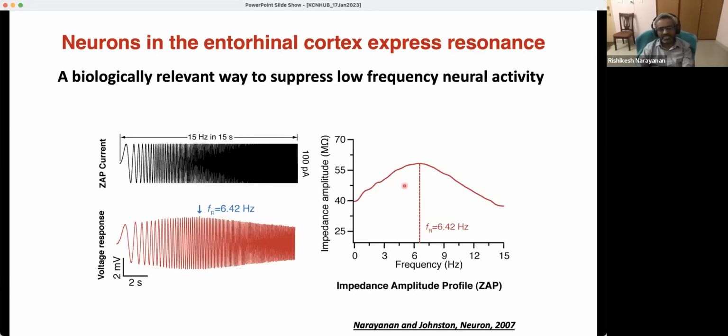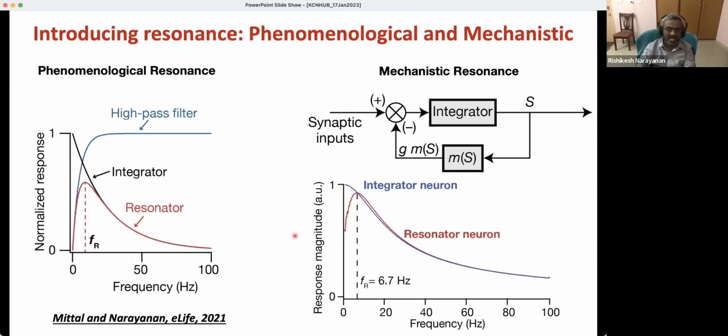If you have these kinds of ion channels, then neurons don't behave like low-pass filters. If it were a low-pass filter, you would have it going and converging over here, but it acts as a band-pass filter, and this is achieved by suppressing the lower frequency. That's what these resonating conductances do. So the question was, if we now make these integrator neurons, which is what typical models of grid cells assume these neurons to be, but if you look at medial entorhinal cortical interneurons as well as the principal neurons, you would see that they express resonance.